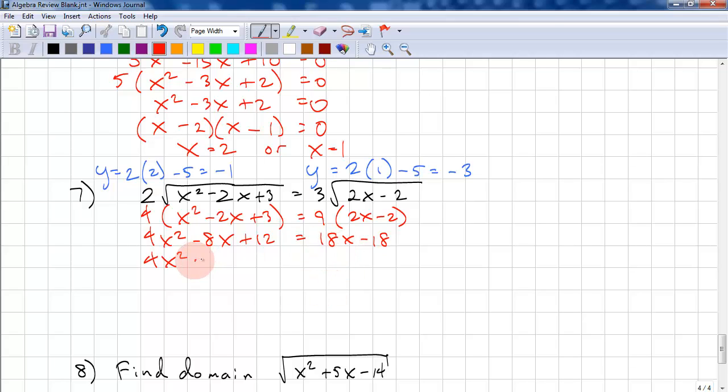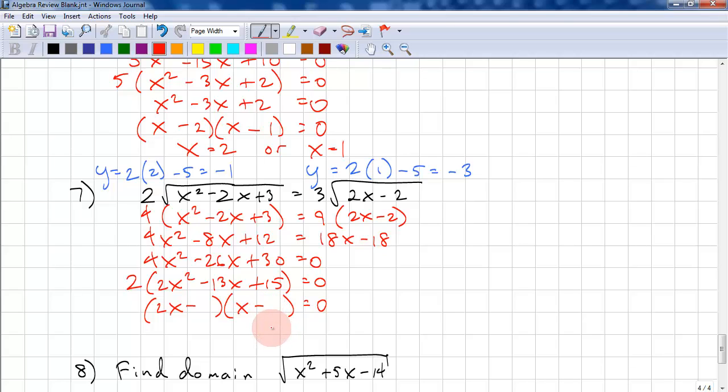This is going to be minus 26x. It's minus 8x minus 18x. And 12 plus 18, that's 30, equals 0. We can make things easier by factoring out a 2. So we're factoring this. We divide both sides by 2, and that will go away. So we have a 2x, and we have an x. We need 13. Both these need to be negative.